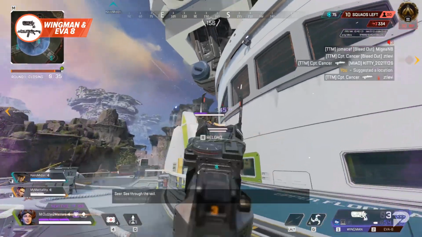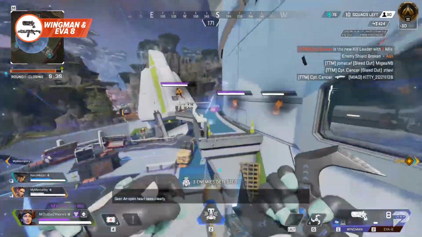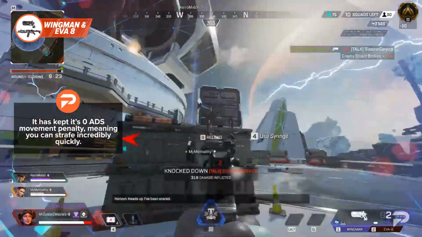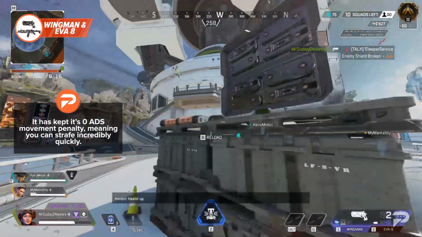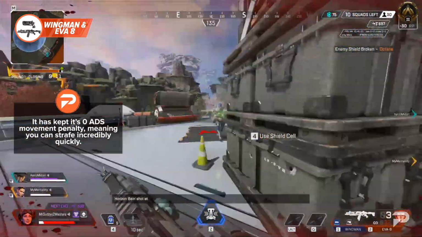The Wingman has been for some time one of the most powerful guns in the game. If you've not become comfortable with this weapon yet, you're totally throwing. Even since being transferred to the sniper class, it has kept its 0 ADS movement penalty, meaning you can strafe incredibly quickly. We've all had our pants pulled down by a super strafer Wingman user who 3-taps you.